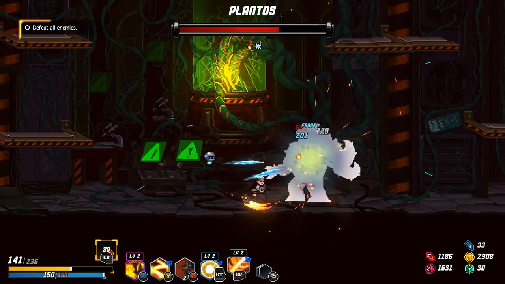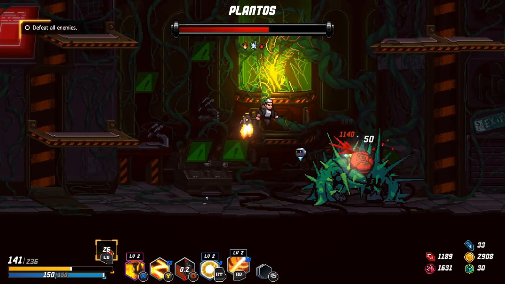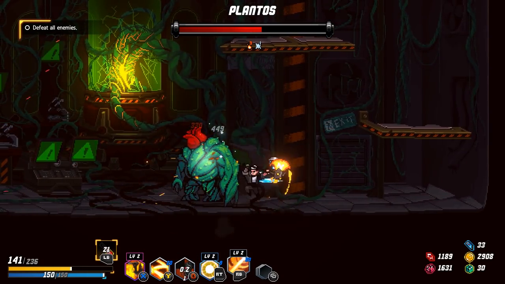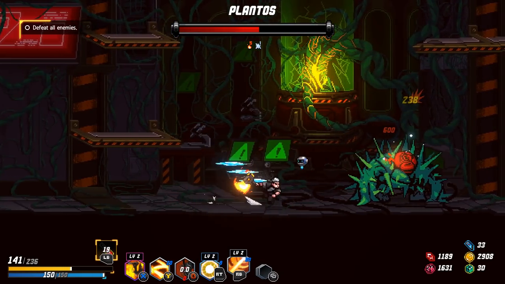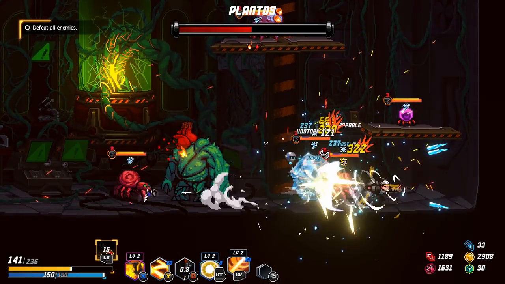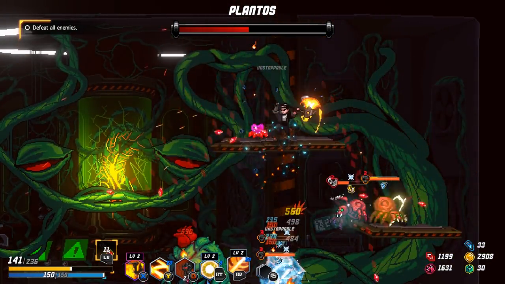Oh. Spikies. He's gonna do extra stuff as soon as he hits half HP. And it's really annoying. Although he's being a little generous to me right now. He's being a cool dude. He's being super chill, super nice and friendly. There's the extra stuff. Oh, he's gonna summon things.